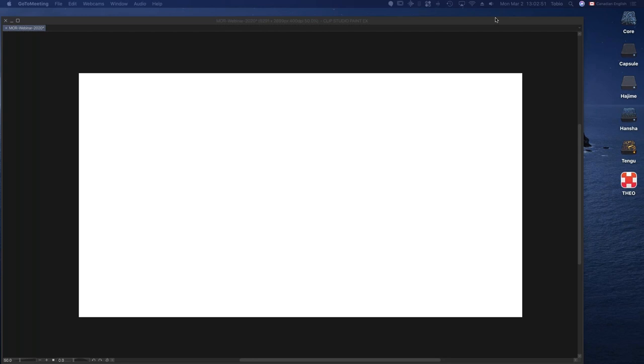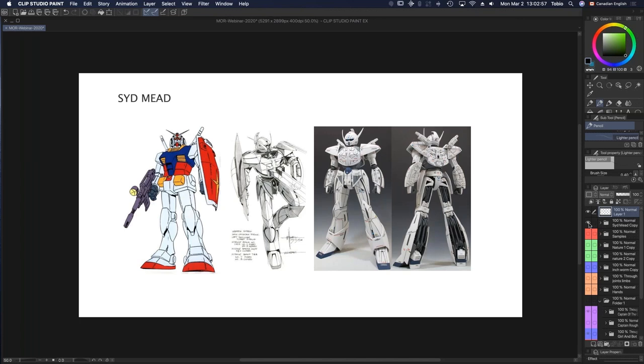What I'm going to start out with is just a little dedication to a fellow named Syd Mead, who passed away recently at the end of last year. He's a really big influence on my life and my design style. This is some work he did. This is one of my favorite anime pieces, a Gundam, but he did a thing called Turn A, and it was very, very big for me. I got all of my seam lines you'll see throughout my work from him. So that was a big deal.